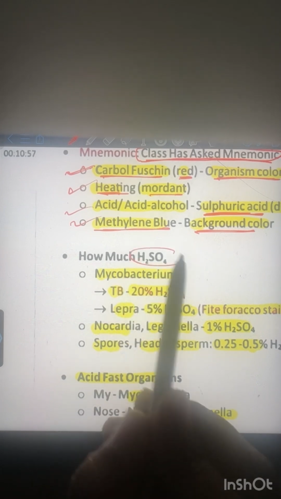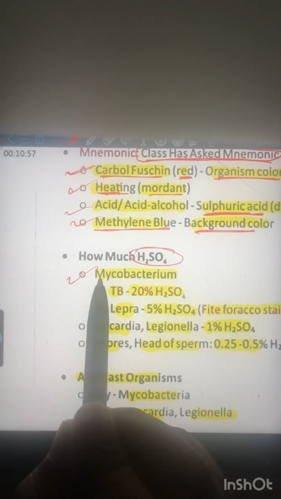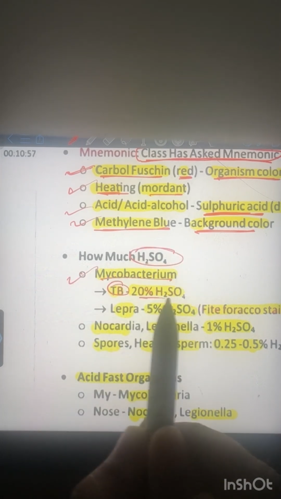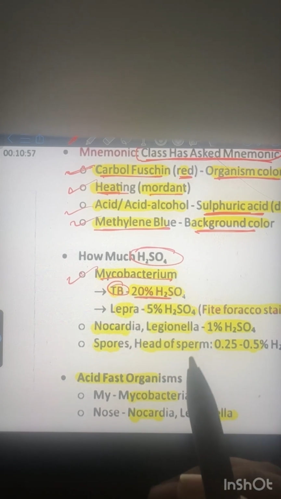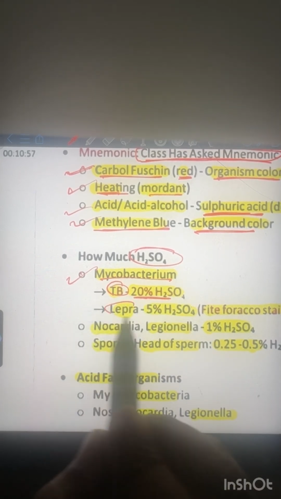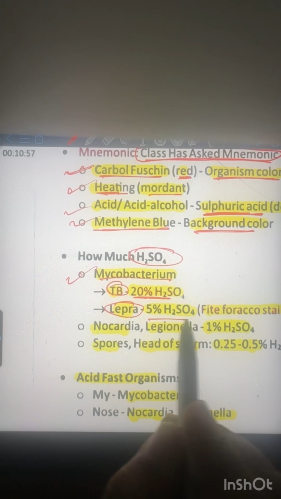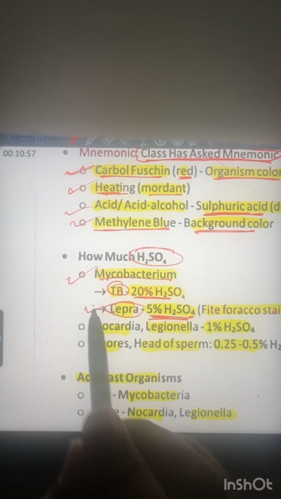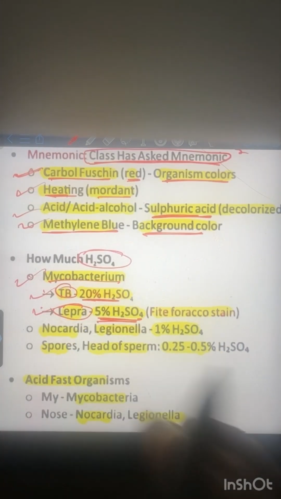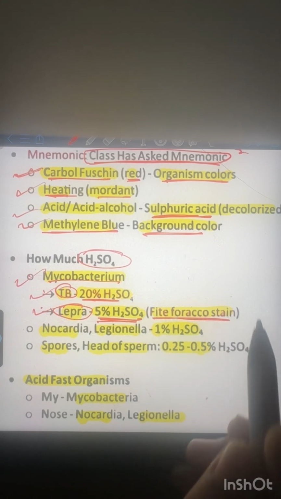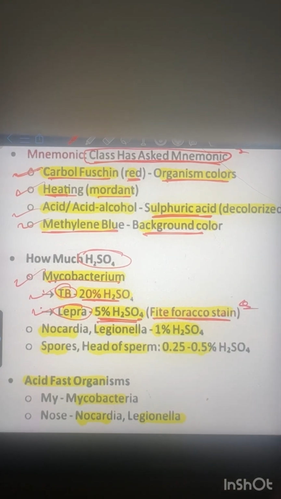What do I mean by that? For example, you are dealing with a Mycobacterium TB case. For TB, remember, you're going to go in for T20. You will go in for 20% H2SO4. Whereas what is for M. leprae? And see, leprae has how many alphabets? 5 alphabets. So for M. leprae, you are going to go in with 5% H2SO4, and the same is applicable for the coccidian parasites also. Please note, when you use 5% H2SO4, that is known as the Fite-Faraco stain.